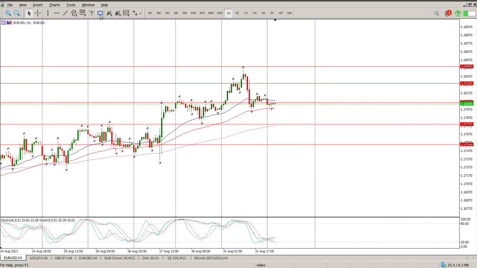So now what you're looking for is just to tighten up your structure. That's kind of what I'd be looking at the moment. So you see that swing high there, that's 118.137. Get above it, test it, and we're looking for these levels to the upside. If we get below this and test it, then we're probably looking for these levels to the downside.